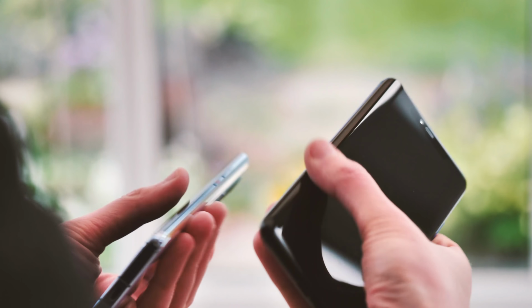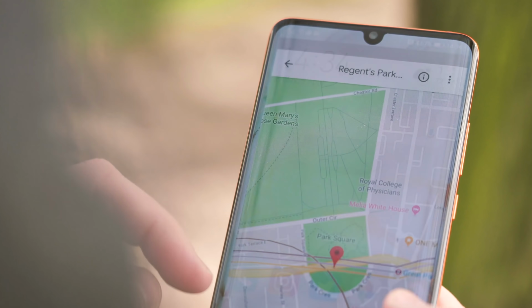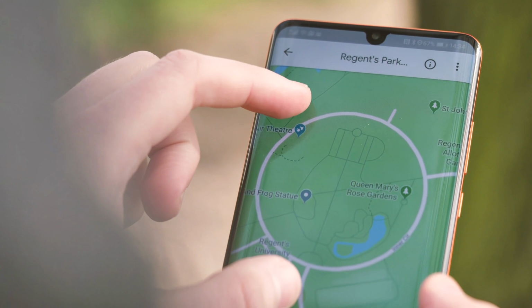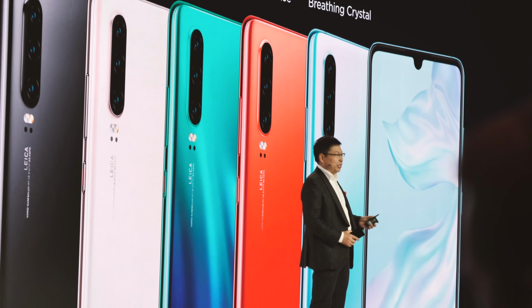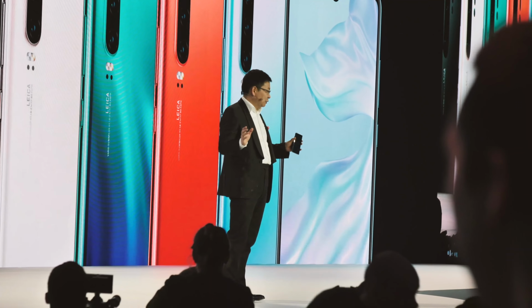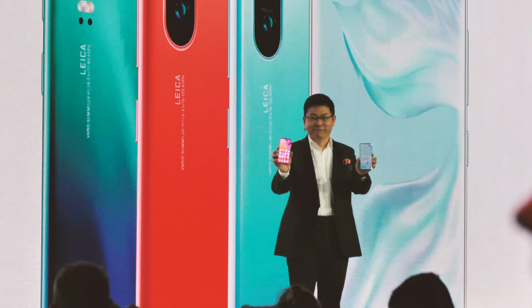With a 6.47-inch screen diagonal, this is a big chunk of a phone, even accounting for its slim proportions and minimal bezels. Something to call out straight away is that Huawei has absolutely nailed the color options this year. Unless you're that one guy with the boring black model, you're getting a distinctly beautiful phone here.